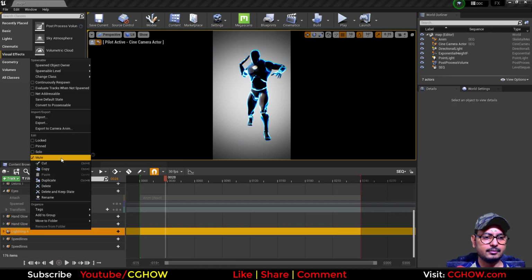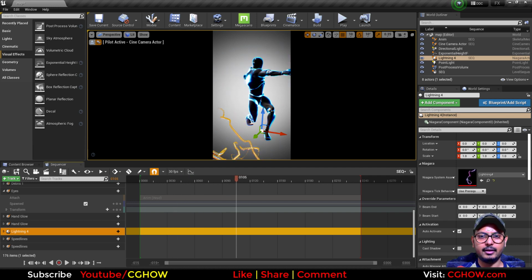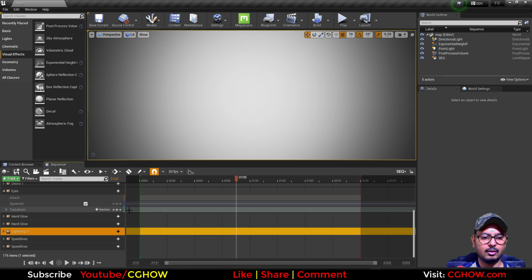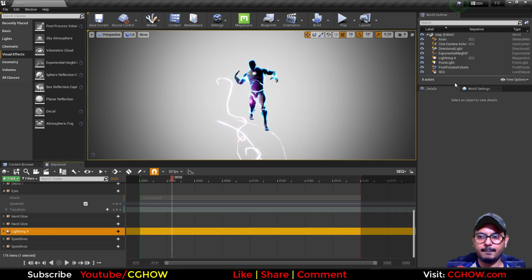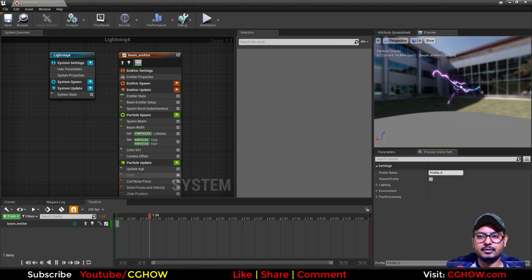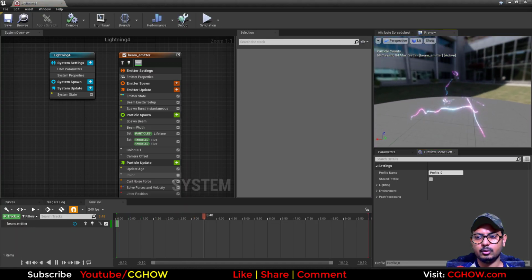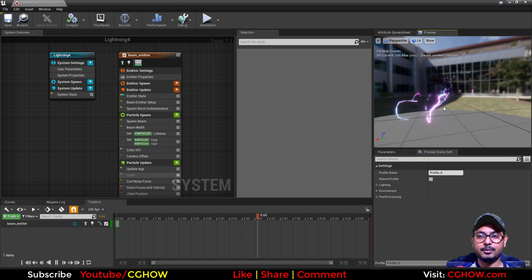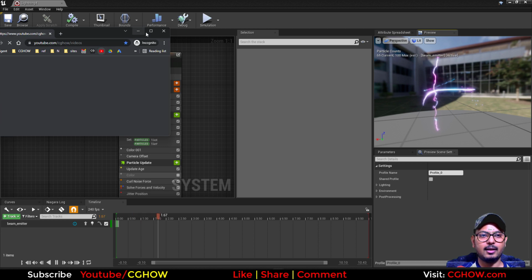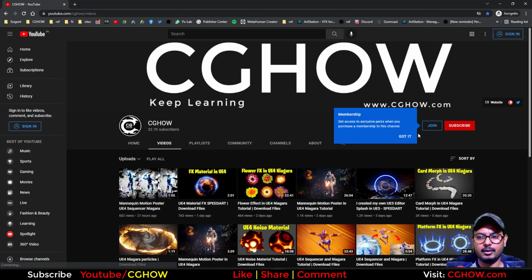Then lightning. So there's lightning randomly spawning in the scene. So this is again the same thing I used in my previous tutorials. I just use the absolute same thing, just change the position. If you go to my YouTube channel, I have lots of tutorials on lightning.